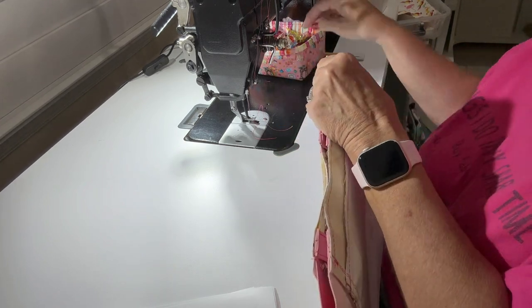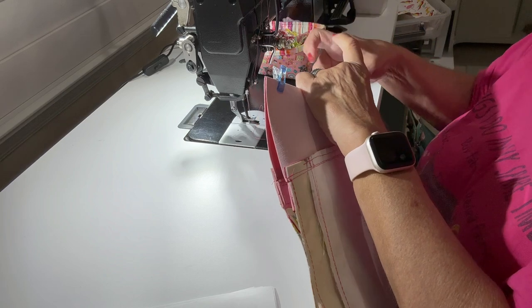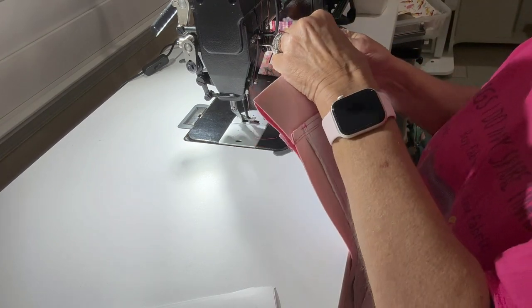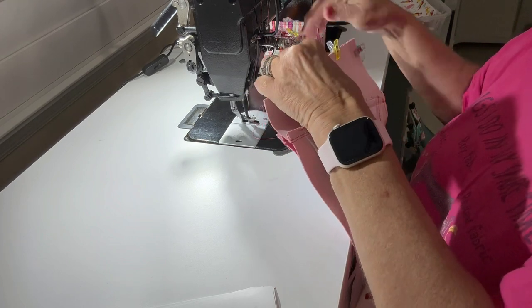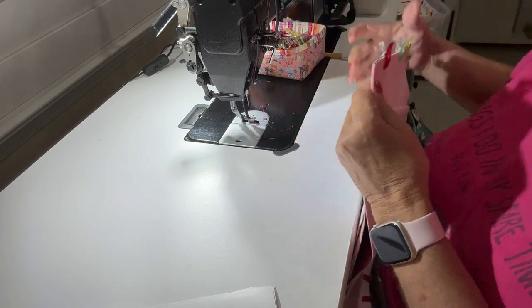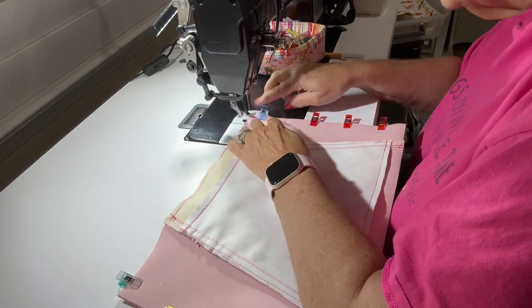Again, we have a really good seam allowance, so it's pretty forgiving. Yep, just sew along each side at the seam allowance in the pattern, and then we'll trim that seam allowance down.